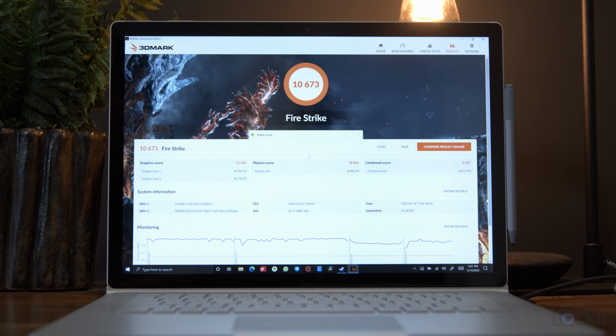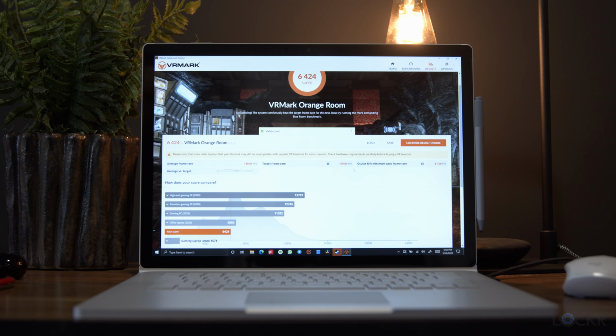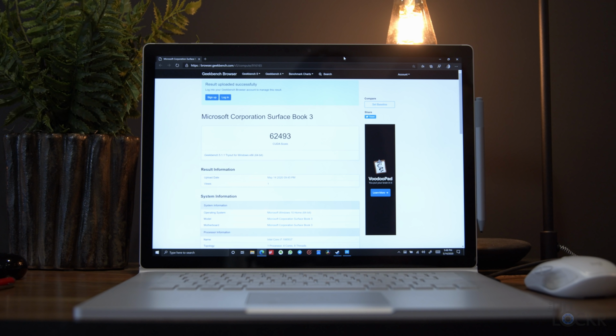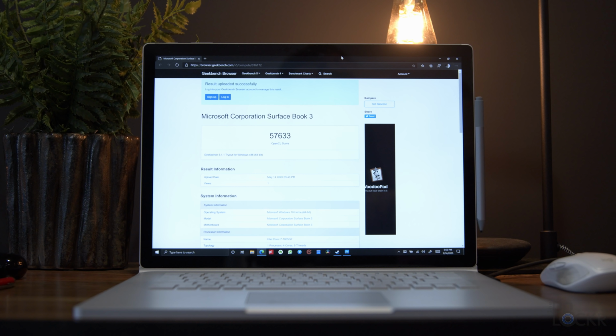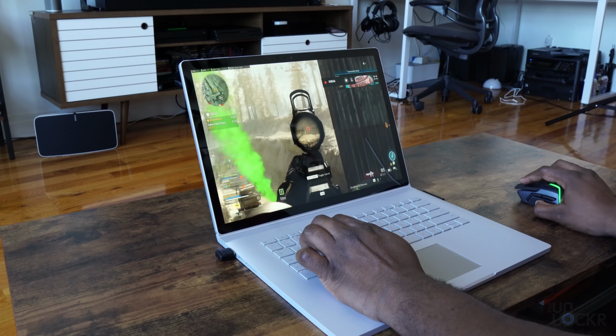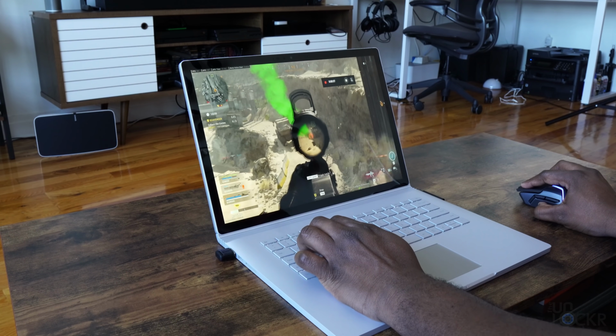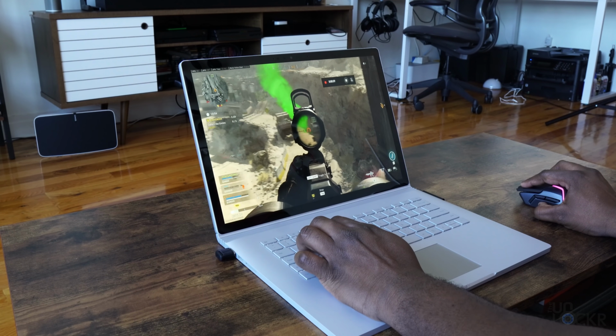Now, for those interested in gaming with the laptop, here are some of the more popular gaming benchmarks for you to use to compare it to other laptops you're interested in and just kind of see where it sits. Honestly, though, this is a pretty new mid-tier GPU from NVIDIA, so 1080p gaming on here should be pretty solid, frankly, and you just don't get things like ray tracing, etc., like you do with the RTX GPUs. Also, a buddy of mine did a video specifically on gaming on this thing, so I'll link to that and you guys can go check that out if you're interested.